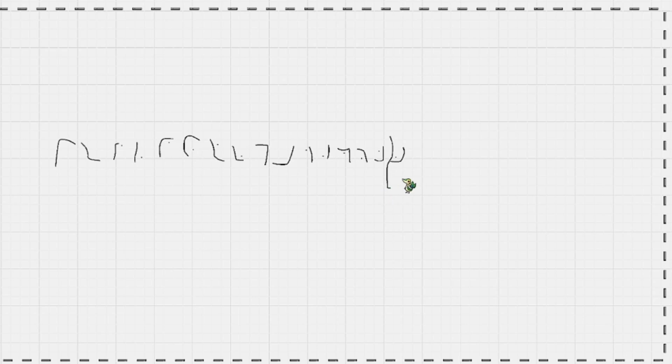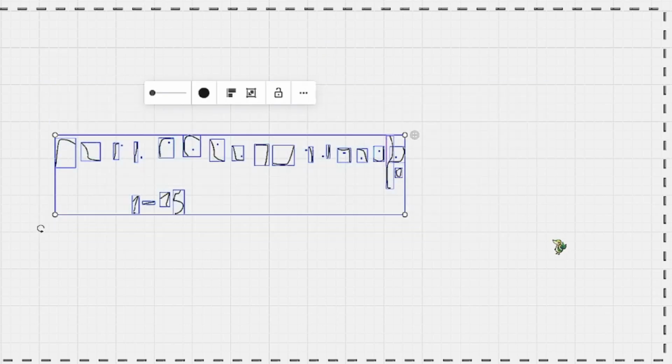I'll just split it off because that's 0. And this is 1 through 15. So yeah, it's a very nice counting system that I made.